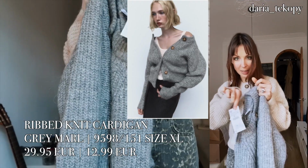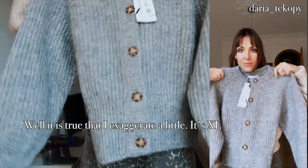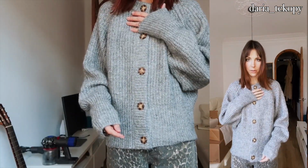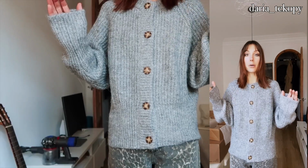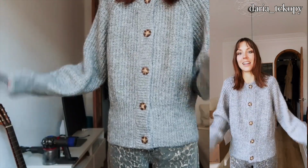And in this case, I managed to get an XXL. Love the color. Maybe beige is a little bit more universal, but I think personally this one suits me more. And also the coats, I left a beige one, so in this case I may leave the gray one. And I love the bigger size.